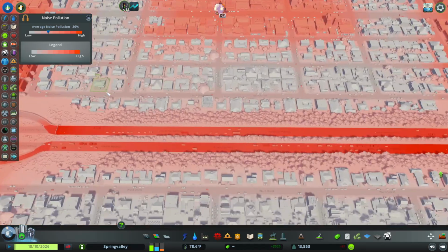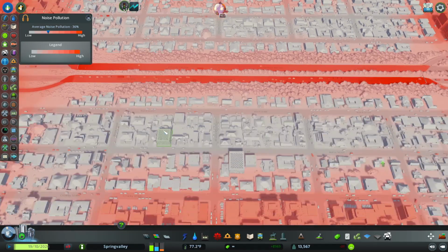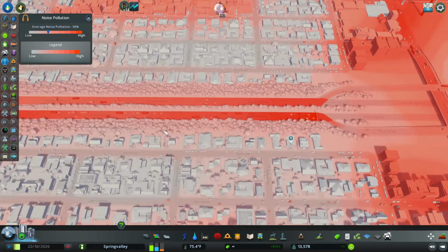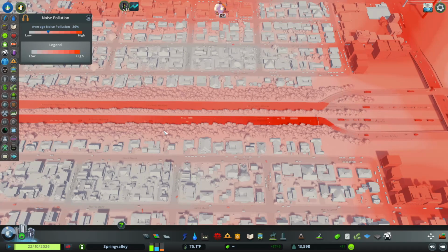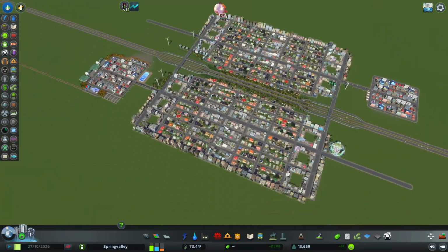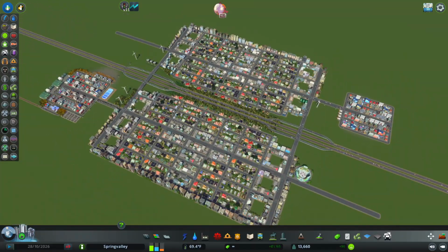But in the small areas where a road is affecting you, in the small areas where some commercial buildings are affecting you, get some trees or bushes down. Trees, if you want it to visually look good. Bushes, if you just want to get them down and have them hidden. They are your friend. But guys, I think we can safely say, trees, bushes work. Rocks, vegetation does not work.